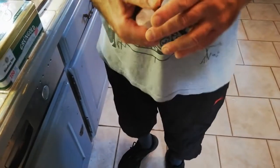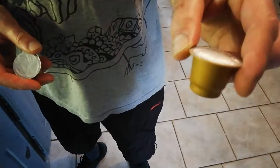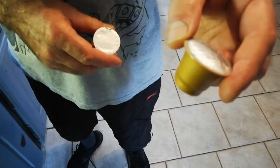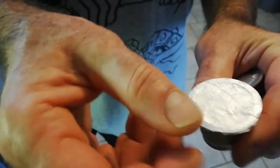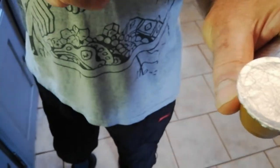Well, there are many types of Nespresso capsules. This one is an original one. It looks gold, but it's actually plastic. It has aluminum on this side and aluminum on this side, and the coffee is inside. This is the original. This is the recycled version. We'll use the original aluminum on the back, fill it with coffee, and put a recycled piece of aluminum on top. Very simply, just pinch it on after it's refilled. There is a technique for gluing using a honey or syrup, which I'll show you afterwards.